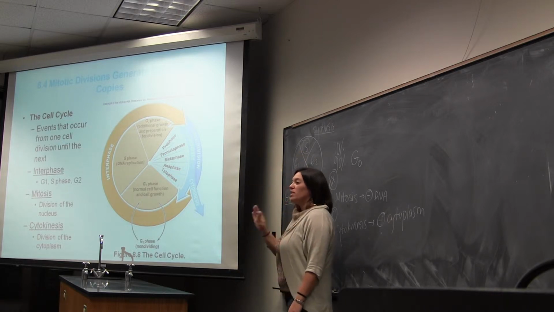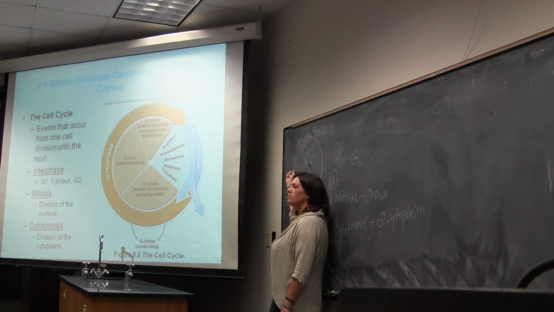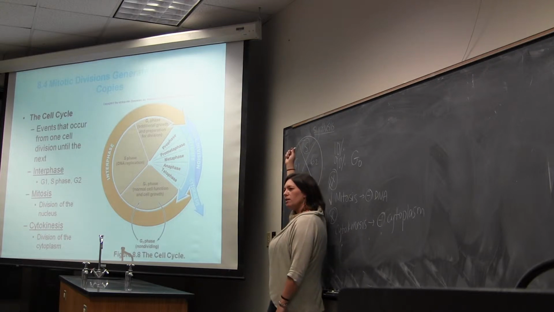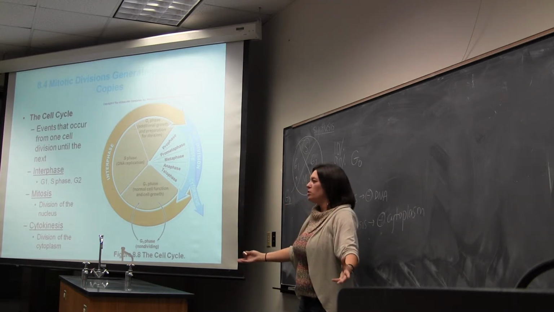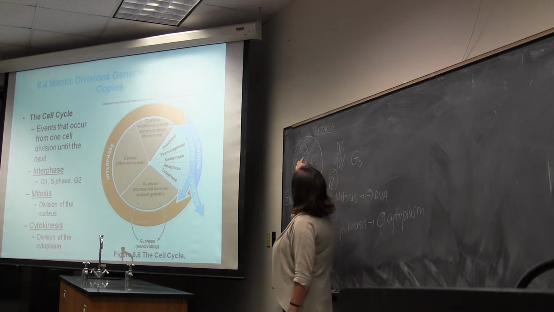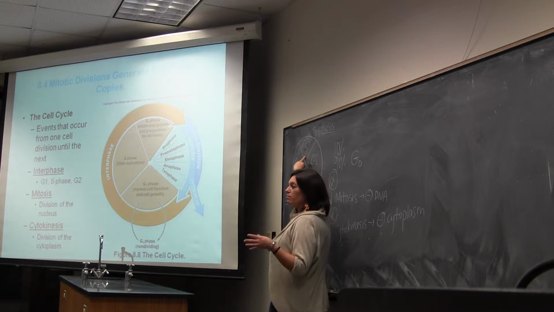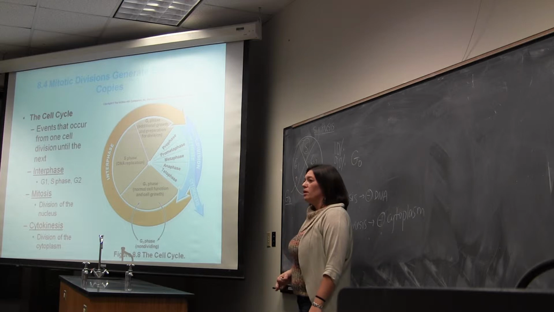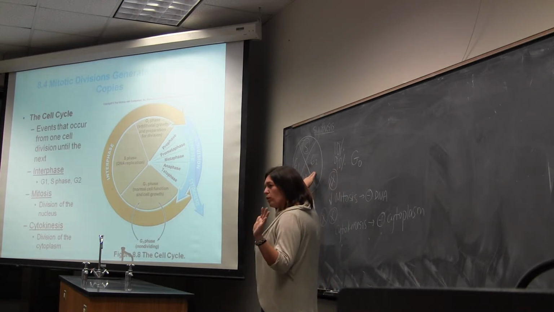cell cycle. So when a cell knows it needs to divide, it'll leave G0, enter into G1, normal cell thing happening, and then from that point, it'll go on to S phase. And S phase is synthesis. This is where you're making a copy of your DNA, because you have to make a copy of it before you can distribute it to the new cells. And so that's what's going to happen in DNA synthesis. So that's what we just finished talking about in the first part of the lecture. And then after you make a copy of your DNA, you're going to go through another growth phase. Same thing, nothing really special going on here.